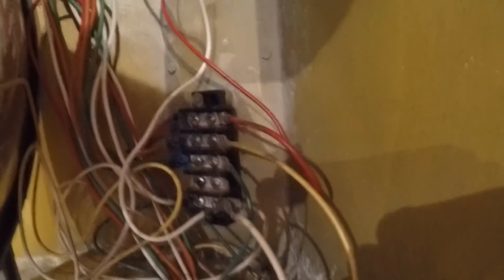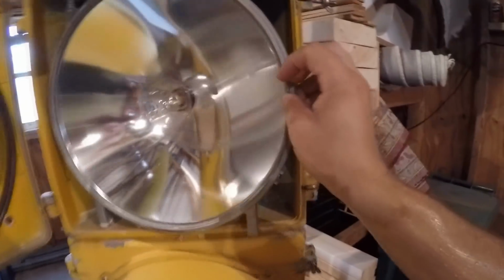There happens to be a bank of wires right here. The bottom one down there doesn't have this bank, but what happens is all of this, I guess, goes out through the bottom of this particular signal, goes up this arm, and then if you were to look over here, there's a couple black wires that come out. So there you go.